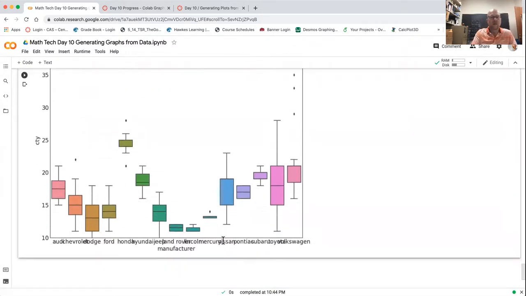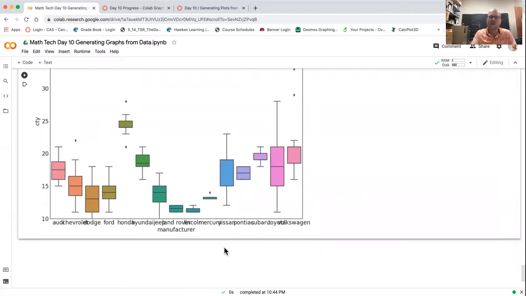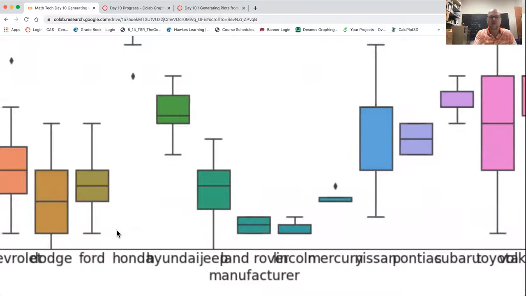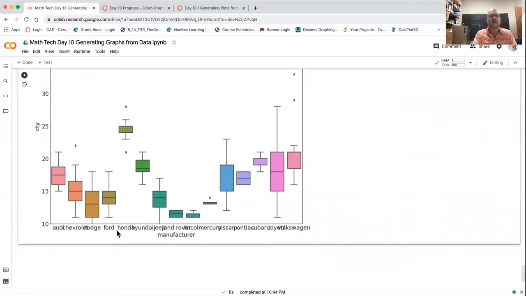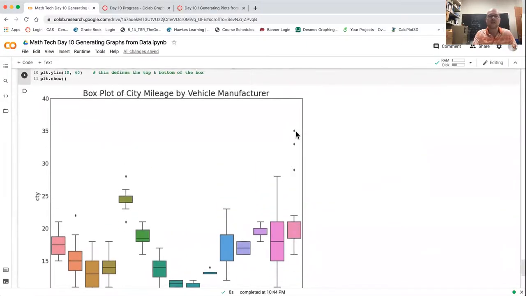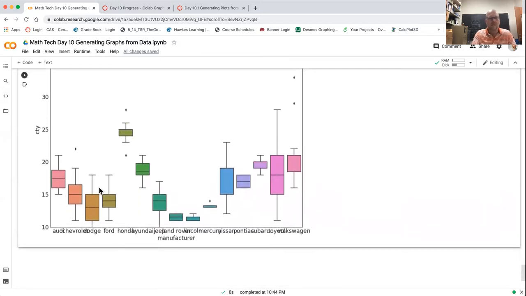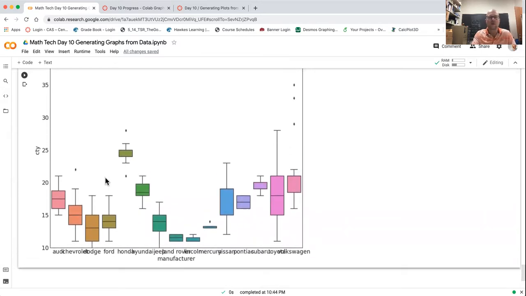And when you take a look at it, do you see why it's clunky? Down here at the bottom, this part here is just not very readable because words are running over each other and stuff like that. Additionally, the top of the box doesn't really need to go up to 40. Well, yeah, we'll leave it at 40. But the bottom needs to go down a little bit lower, right?